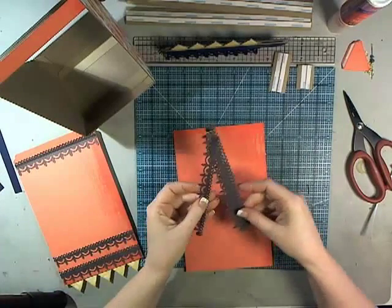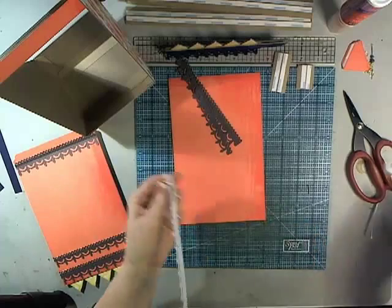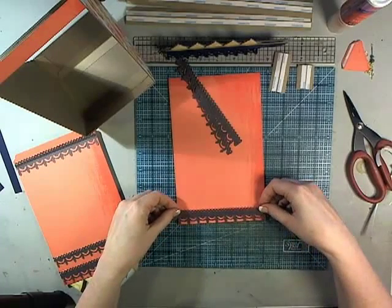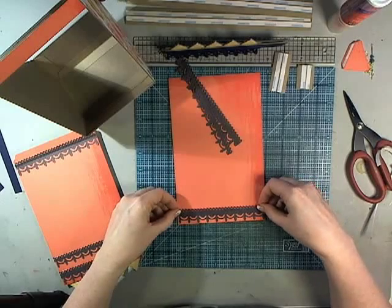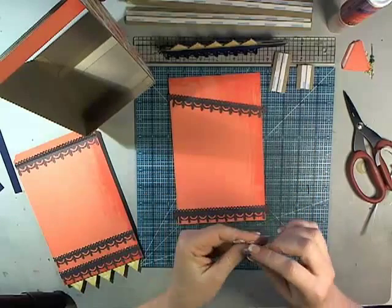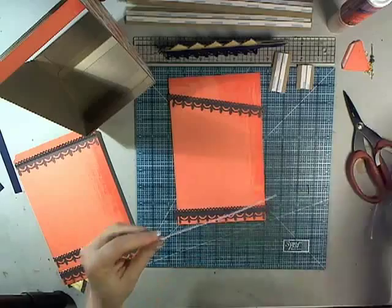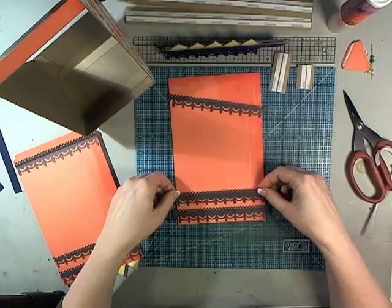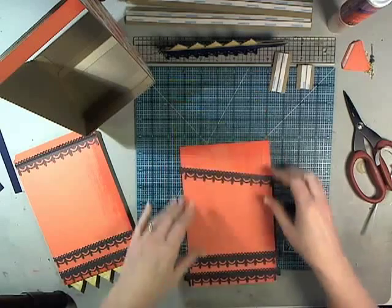I have those all ready to go to slip on. Let's do that real quick. So I've got one that goes across the bottom. Now these are a little bit wider than our cover is. So I'm going to go ahead and stick them down, and then I will trim them to the width I need. That way you can get them centered on there a little bit better if you cut them a little bit wide to begin with. And this one's up just a little bit above the other one. Go ahead and stick this one down.